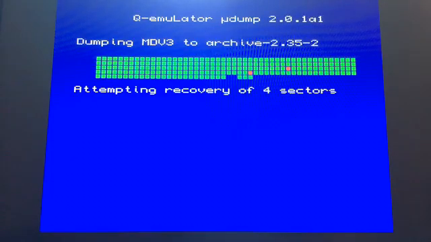So we can use mdump or MWR2 for dumping. MWR is very fast. I would like to show you how it works because it's very nice and fast. And dump2 is accurate, a little slower, but very accurate.